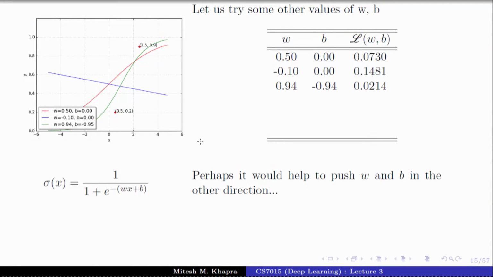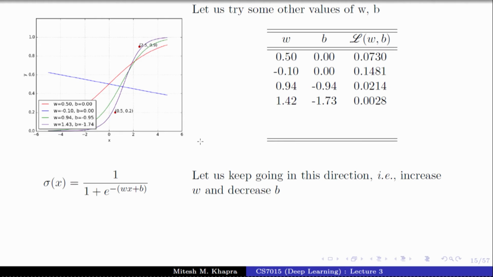So now what will I do? I'll continue guessing. And this is exactly how I've plotted this graph, right? I'm not just cooking up the story. I saw that, okay, W negative is not working for me. W positive was still okay. Let me try to increase W a bit further. Okay? And maybe make the bias a bit negative because I have not tried a negative value yet. And I tried that, and I ended up with something better. Right? And I can see from the loss function this is better. Now what would you do next?